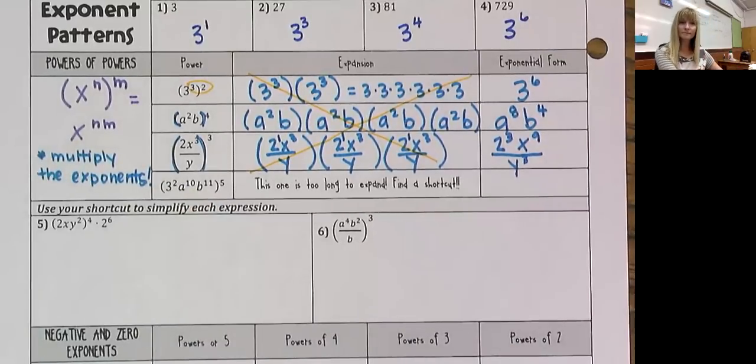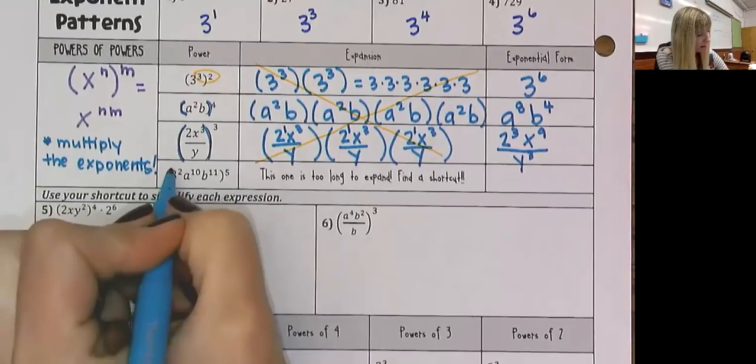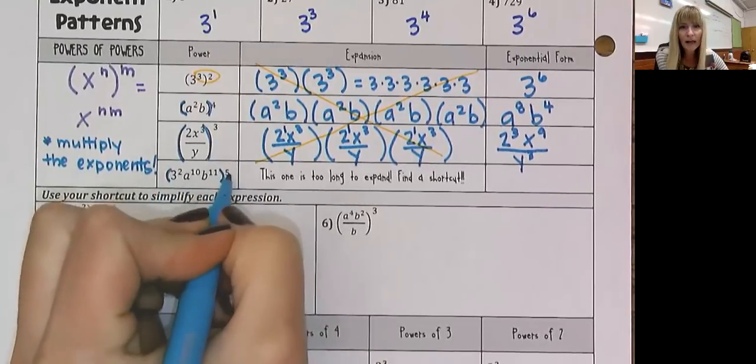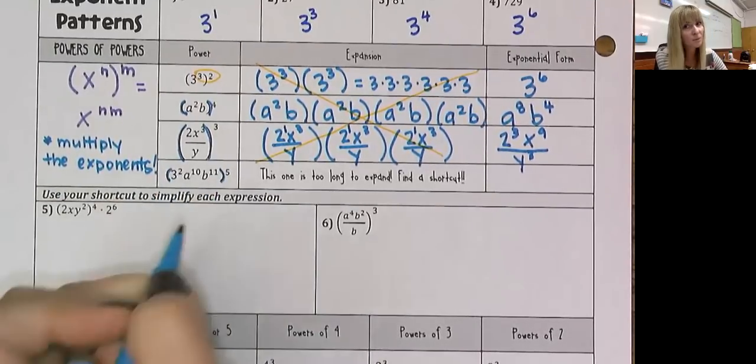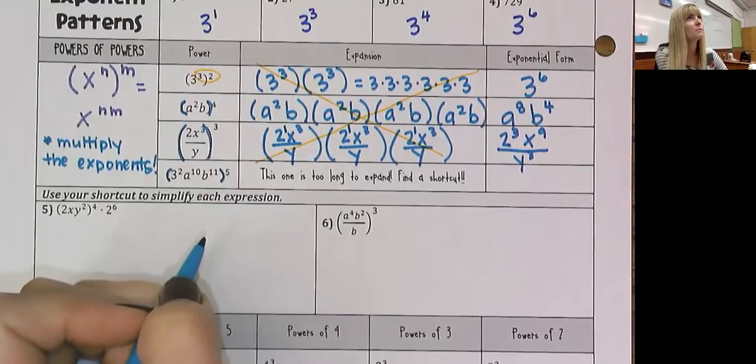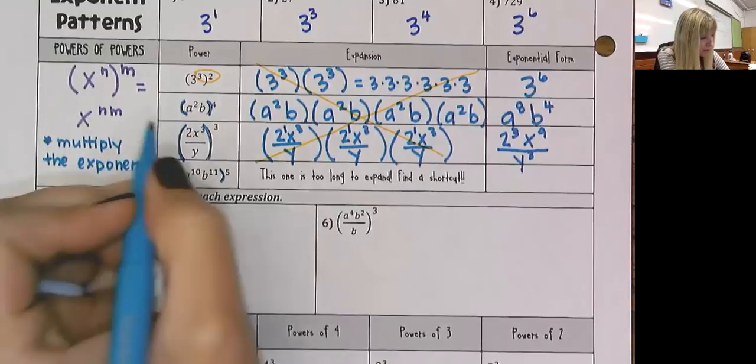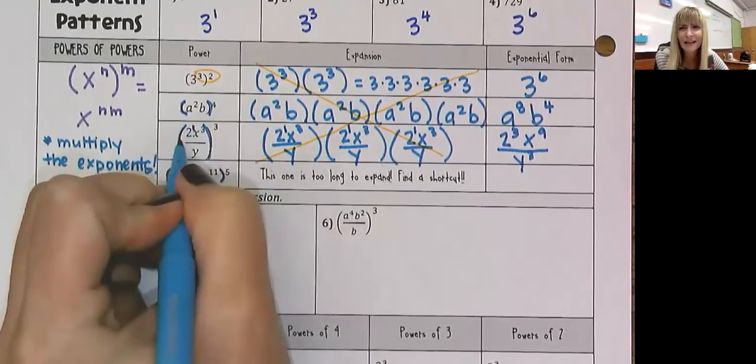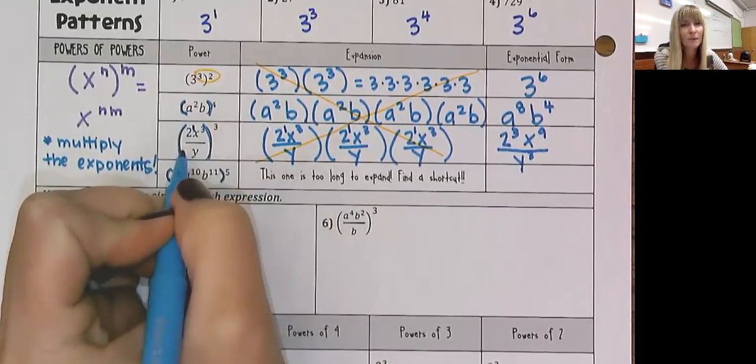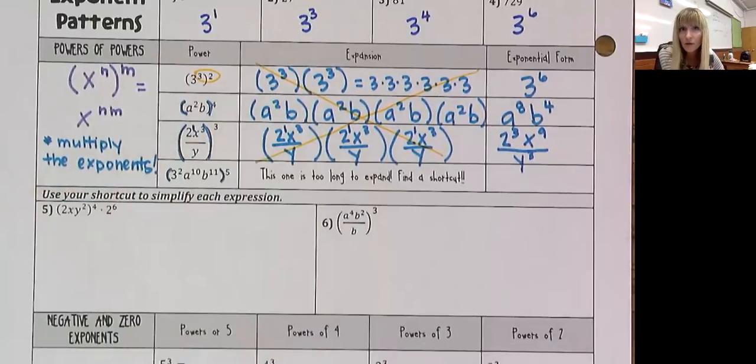That's the shortcut. If you see all this stuff being raised to this floating extra exponent up here, multiply the exponents. And you multiply all of the exponents. Make sure it's the exponents. Remember, this does have an exponent. 2 is not an exponent. 2 is a coefficient. It's a base. Never, ever multiply a base by an exponent. That's a very common mistake that students make. I want to make sure you guys don't make that mistake.